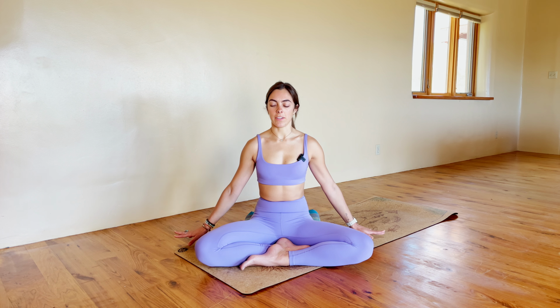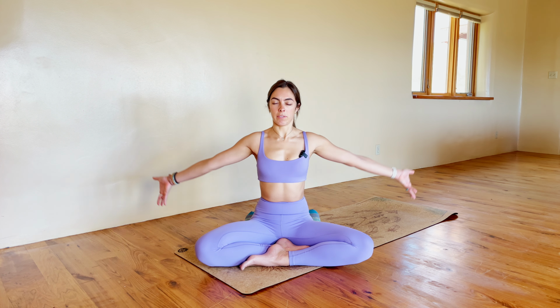Place the fingertips out to the sides of the body. With your next inhale, raise the arms up and overhead, reach through the fingers. Exhale, lower the hands down to the mat. Coming into arm raises. Inhale, bring the arms up, link breath with movement. Exhale, fingertips down to the mat. One more time, inhale, reach.